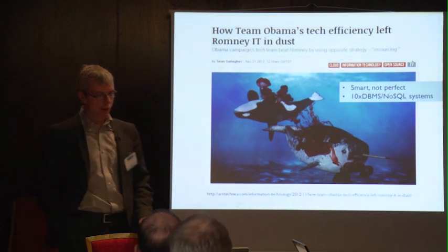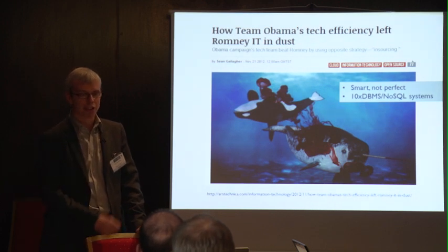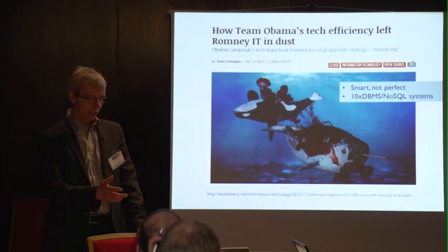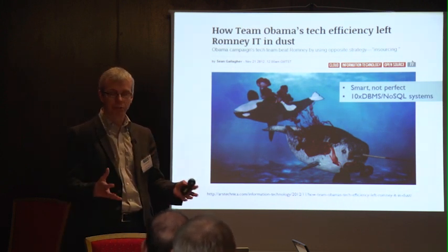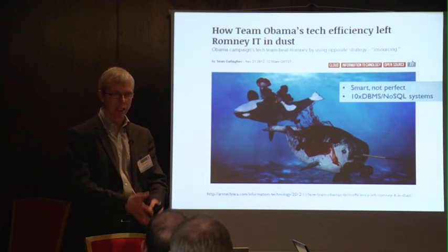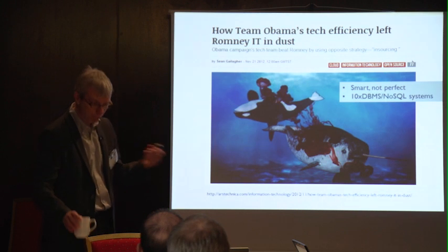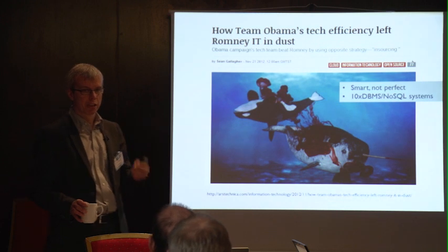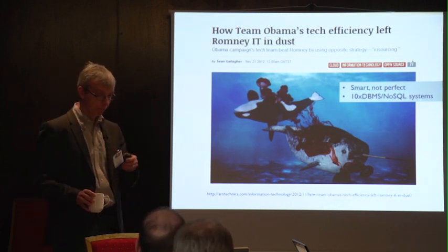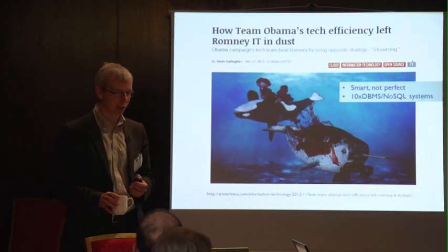And a good example of that was Obama. Their election campaign last year was extremely data-driven. They just had an amazing team that created a bunch of different systems. They had loads of data, but they managed to mash it all together. And they were way more efficient than Romney's IT setup. Romney spent a lot more money on IT, but these guys took this empowering, integration, complexity, simplify approach. Well, to win the election, maybe it's a bit far to claim that the data won the election, but who knows.